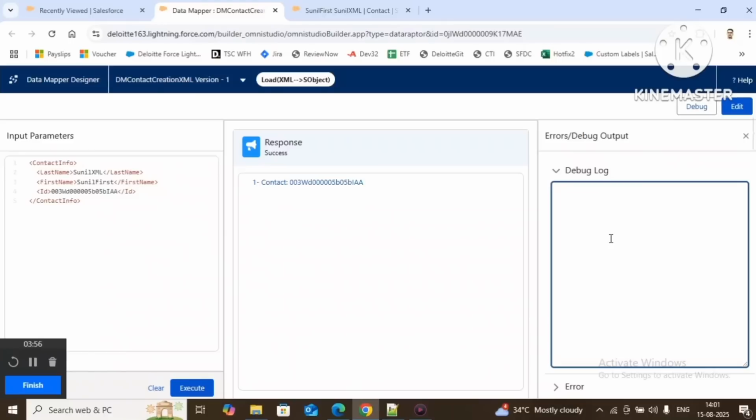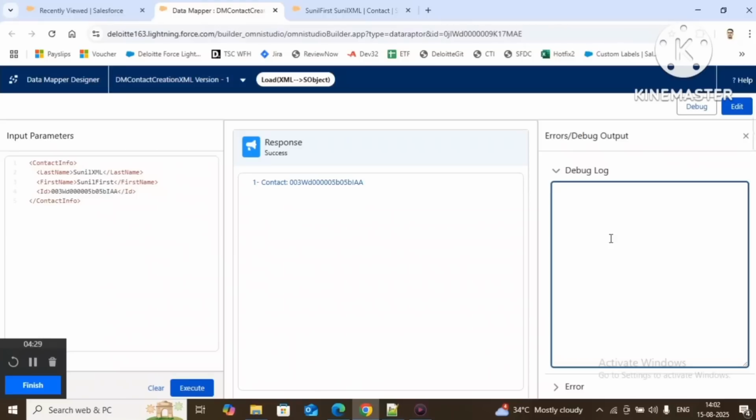But if you have provided the ID, you have unselected upsert key and all those things, then Salesforce data mapper will update your record. It will not create. It will update only. The benefit of providing the ID is like in Salesforce also we are doing that, if you have ID, then the benefit is that we do not want to perform the SOQL to check that record is available or not. So only one DML will be used.